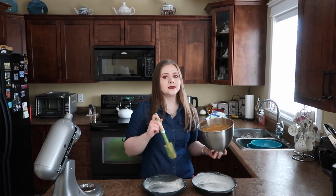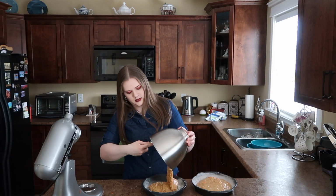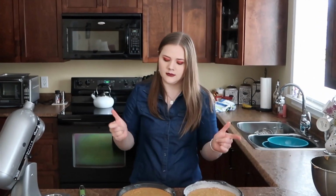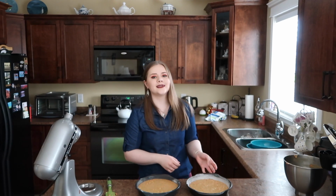Put the batter into the pans, making sure there's an even amount in each. Put them in the oven and bake for 25 to 30 minutes or until a toothpick comes out clean.